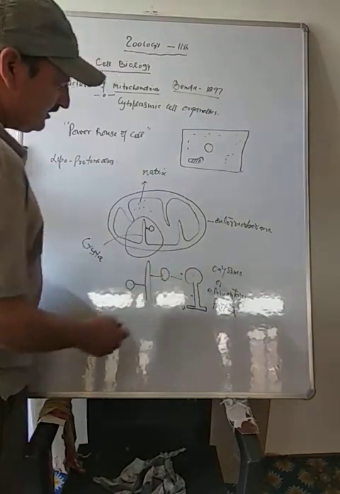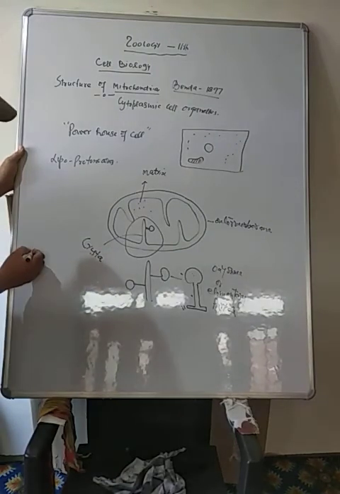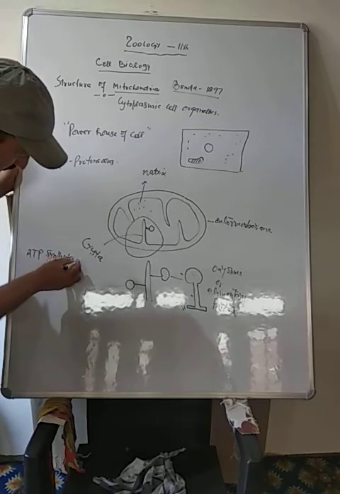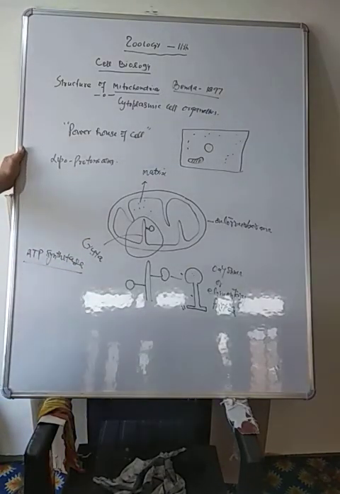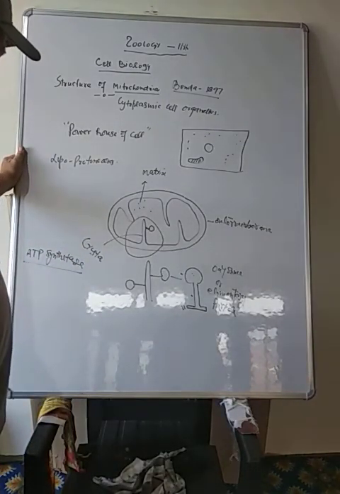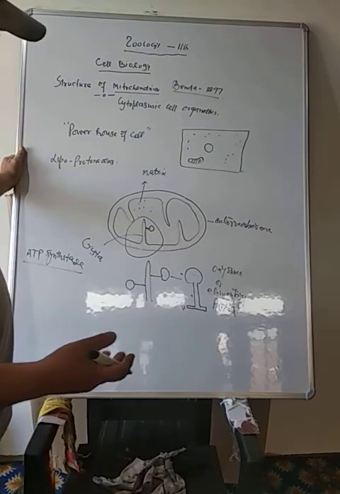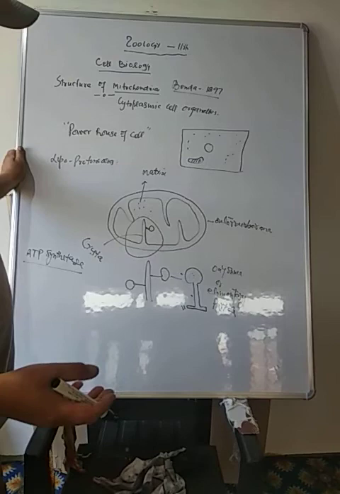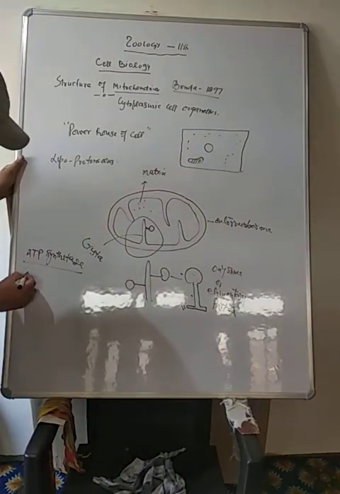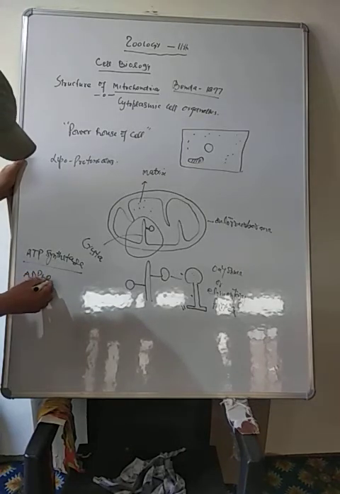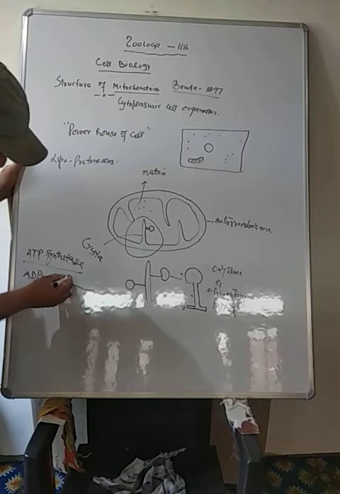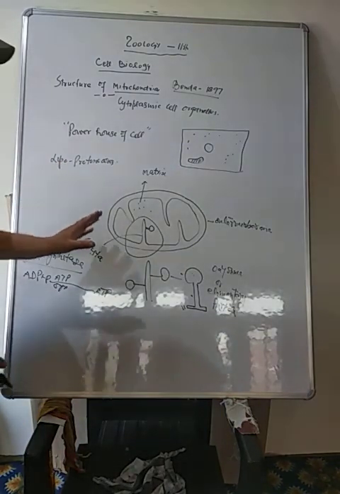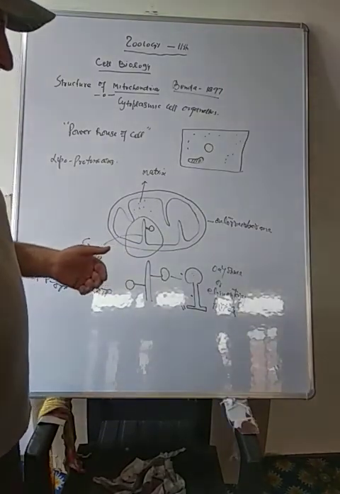These oxysomes are important. They form an enzyme called ATP synthase. This is the important function of oxysomes. This enzyme helps in the formation of ATP. ATP means adenosine triphosphate, and it is an energy-rich product inside our cells which provides energy. It is formed from ADP, with one more phosphate added. But ATP synthase is important, because without ATP synthase, ATP cannot be formed. And for the formation of ATP, we have to take the help of elementary particles, or oxysomes.